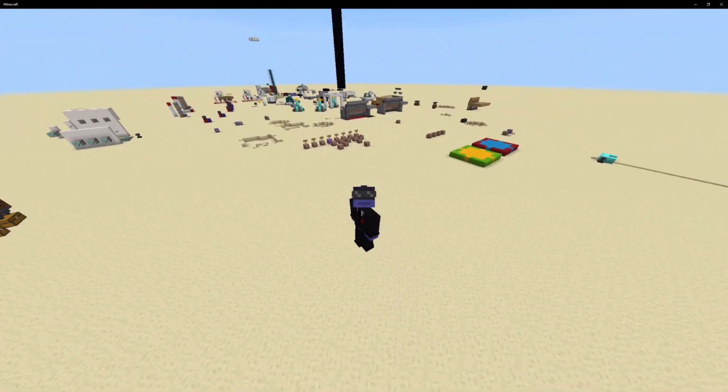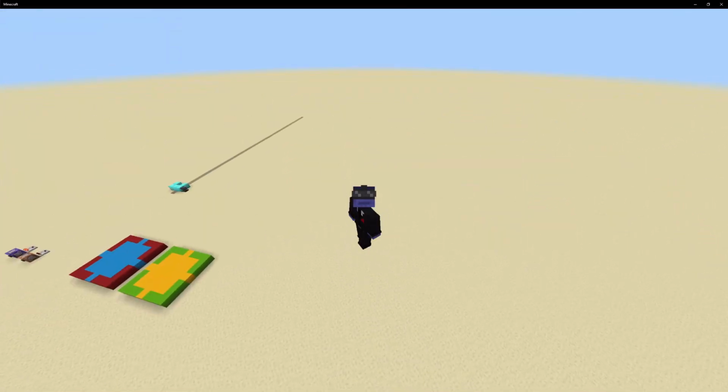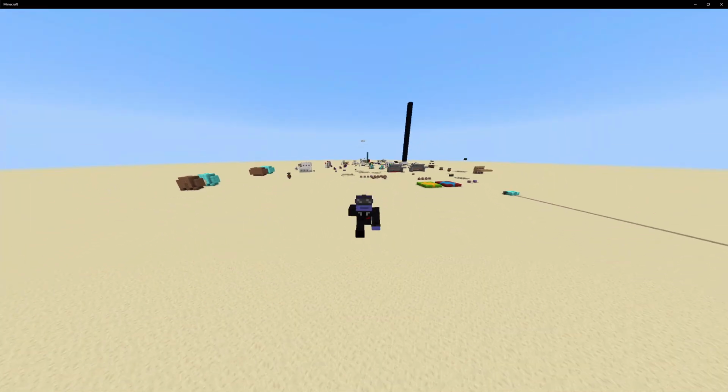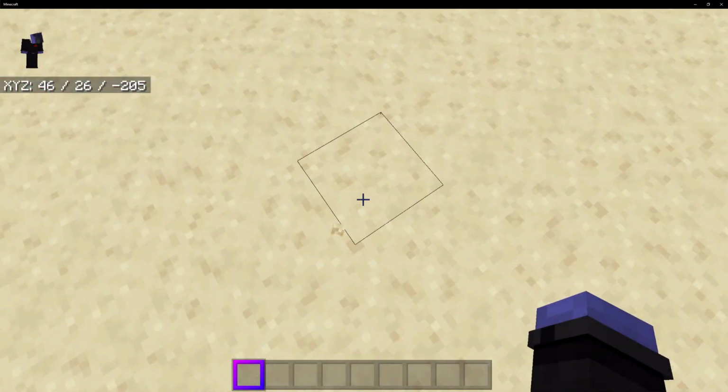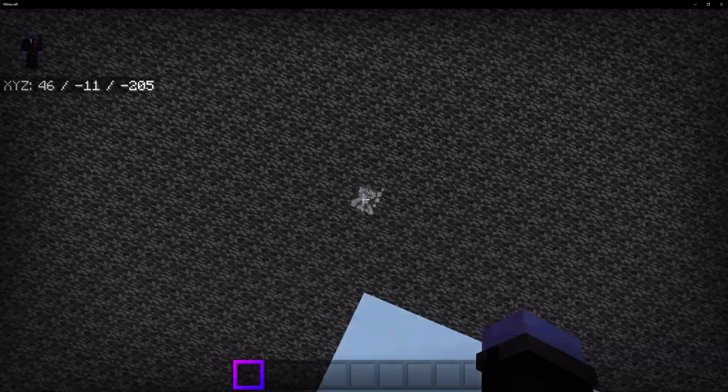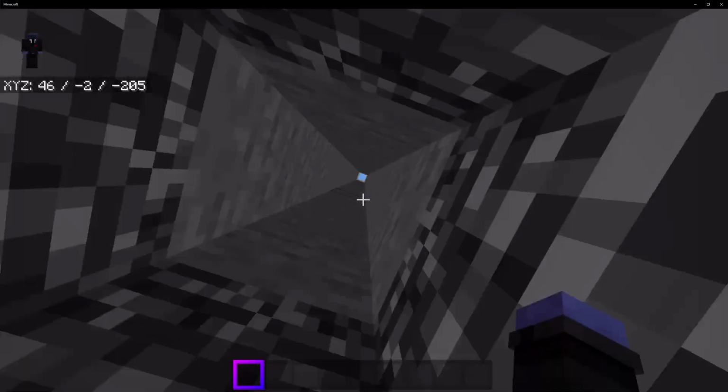This is my redstone and commands world that I use for testing things out and messing around with things. And this is completely infinite. I didn't just fill in a space with sandstone. It literally goes all the way down here. But anyway, we should probably get into this tutorial.